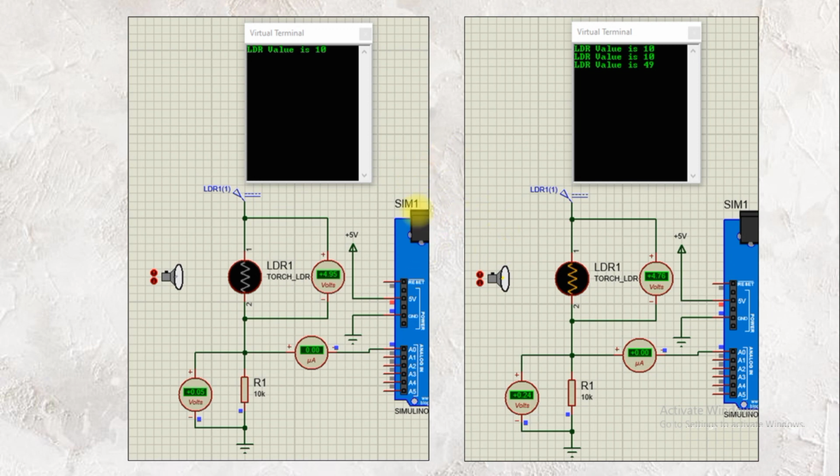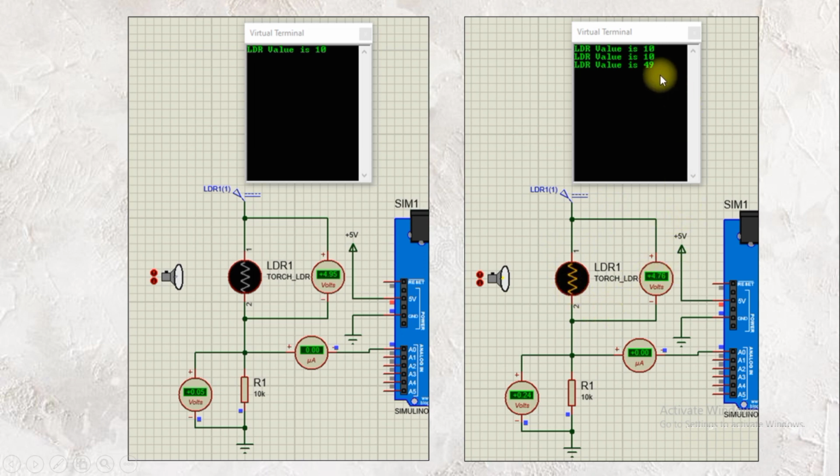So this is the condition for LDR1. The value of LDR1 will be influenced by the light the LDR senses. As the amount of light it detects changes, as you can see, the value of LDR is increased and it will detect light.